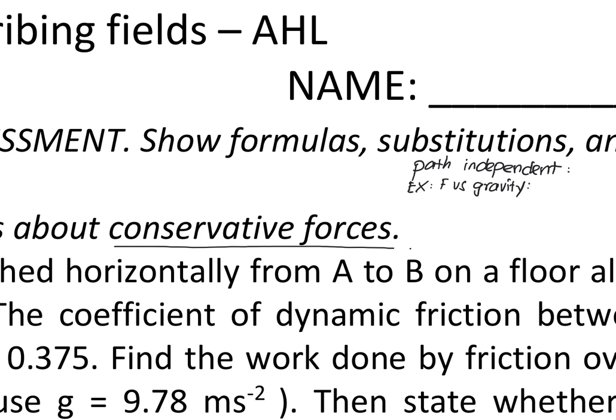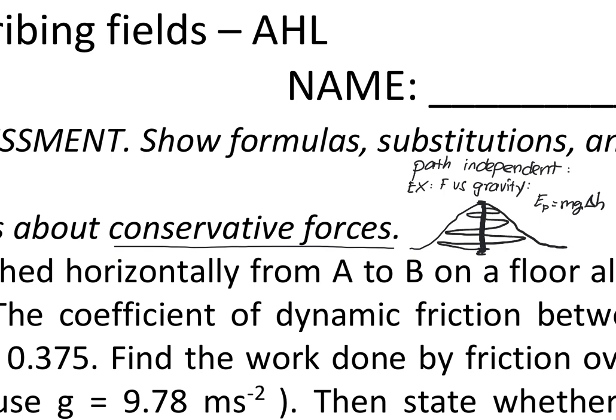So let's just say that I had a mountain that I needed to get to the top of, and I want to take a weight from the bottom of the mountain and get it to the top. I know that gravitational potential energy is the force due to gravity times the change in the height. So I can go straight from the bottom all the way up, a straight line in the shortest path, or I could go kind of switchbacks up the mountain like that.